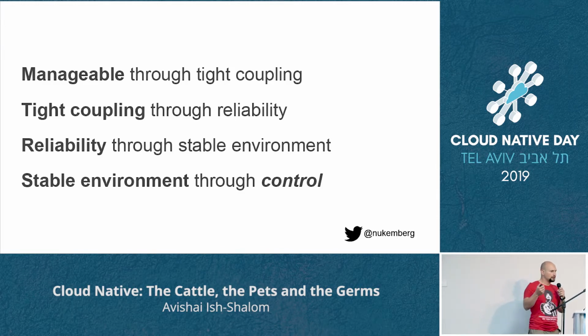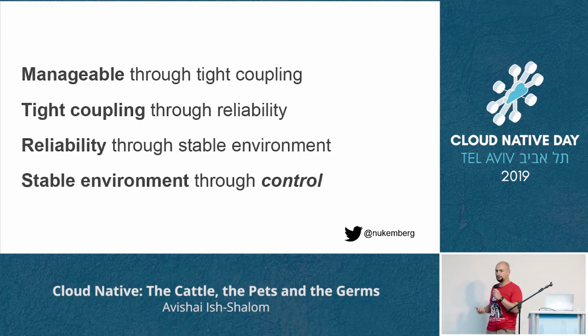And part of this reliability was achieved by having a stable environment. We couldn't cope with changes that were too fast. So we introduced changes very gradually. Maybe we did a config change once every half a year or once every quarter. We didn't update the system that much. The system was pretty stable and pretty static.